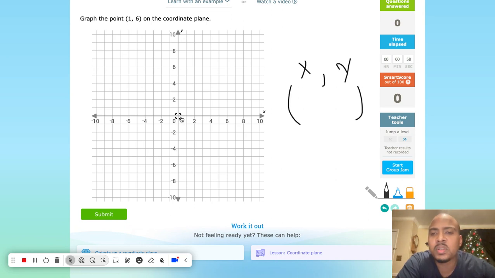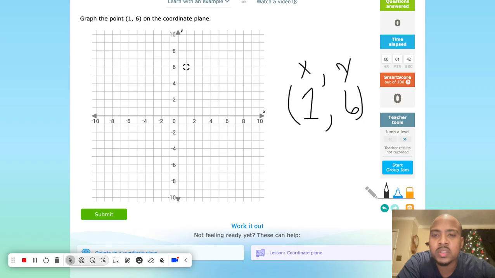So you start at 0, 0, and then you look at the coordinates. The coordinates are basically talking to you. I need you to move one time on the X-axis. Since this is a positive number, I am moving right. So move one time away from 0 to the right. Then this is saying, now I need you to move along the Y-axis 6 times. Because this is a positive 6, I'm going to move upward 6 times above 0. So I'm going to move over 1 to the right to match that X coordinate, and then I'm going to move 1, 2, 3, 4, 5, 6 units above.